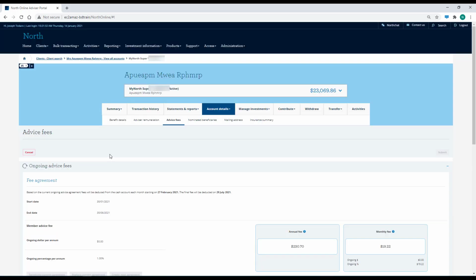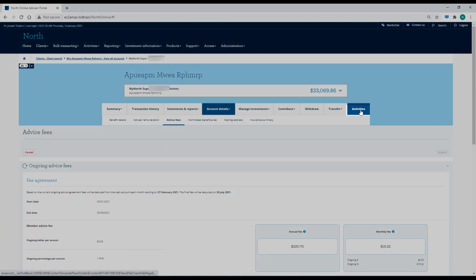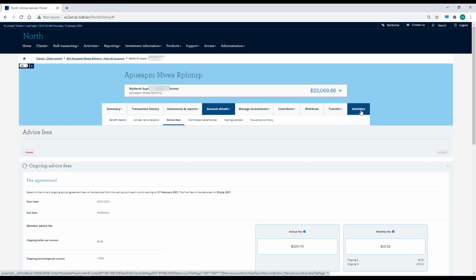And how else can you check for an activity in progress? You will go to your activities within the account and activities in progress. Once completed, the request will move from activities in progress over to completed. In our example, we have ceased a current old advice fee with an end date and also added a new fee arrangement in the new advice fee screen. So let's now look at those changes within a new business application.